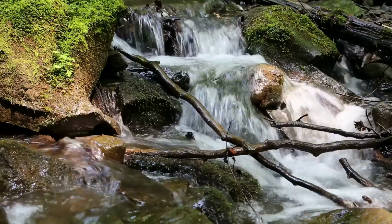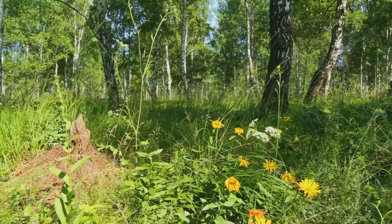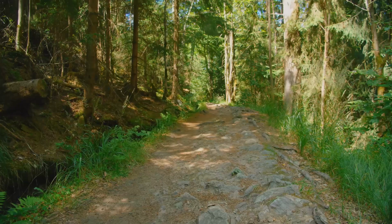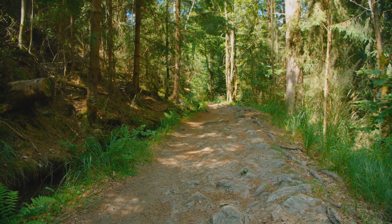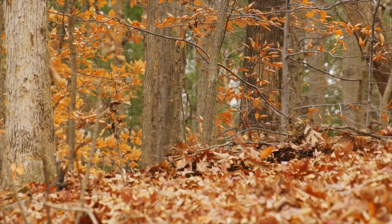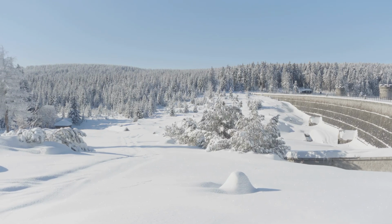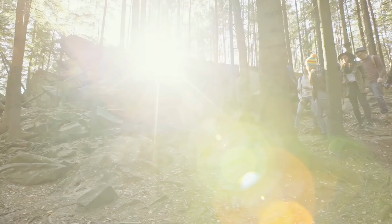In spring, the forest floor erupts in a vibrant display of wildflowers, their delicate blooms a kaleidoscope of color against the backdrop of emerald green. Summer transforms the forest into a shady haven from the heat, its paths offering respite from the sun's rays. Autumn paints the leaves in fiery hues of crimson, gold, and russet, transforming the forest into a breathtaking spectacle of color. And when winter arrives, blanketing the ground in a pristine white, the forest takes on a hushed beauty, its trees standing like silent sentinels beneath a canopy of snow.